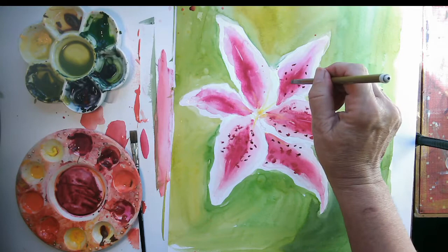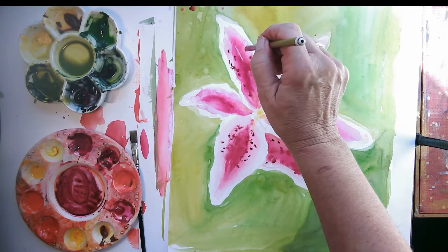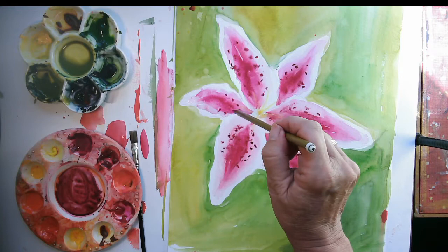Because it's wet, it probably doesn't need spraying, and I know this is wet. I can see it wet, being all glossy at me. Whoa. Now I'm thinking about it too much. And then we've got a few little spots in here. So there we have a lily.